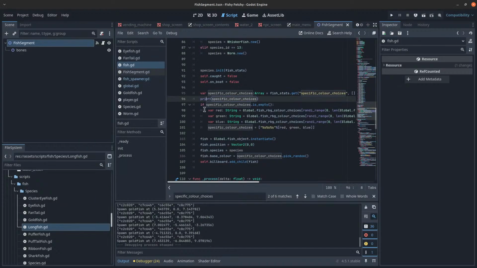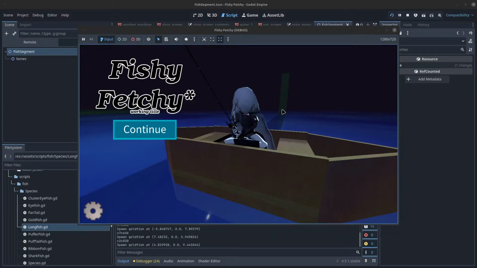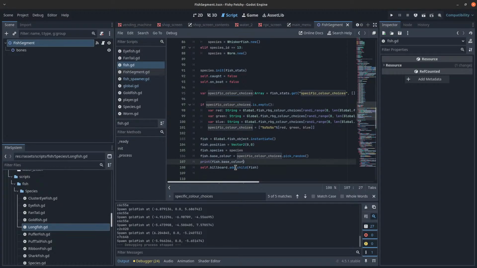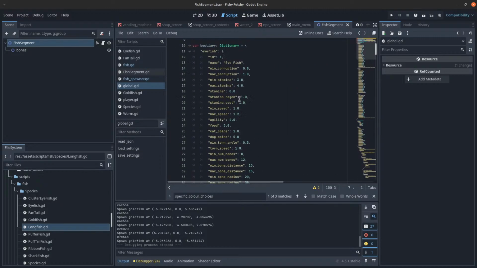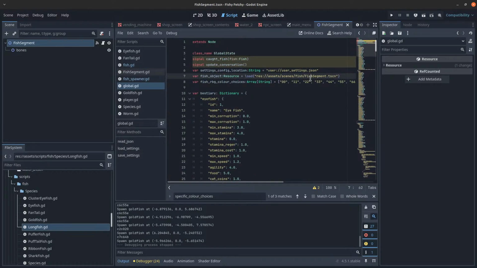It is supposed to be. Base color is this. It says it's picking them. It's in the fish segment.